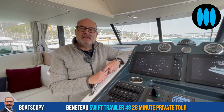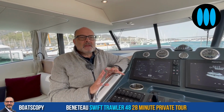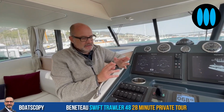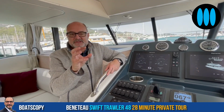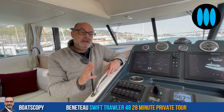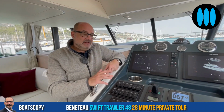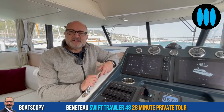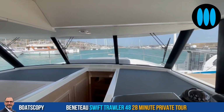It's not the spirit of the boat. You won't sail at 20 or 22 knots with these smaller engines. The real key zone is 8 to 12 knots, and then on occasion people like to plane and turn the speed up. So 18 knots is the sort of happy speed. With the 380 engines, she'll do just over 21 knots top speed, and with the 425s, she'll go over 25 knots. So that's the difference between the two engines, really. But it's really about economy and enjoying the journey.